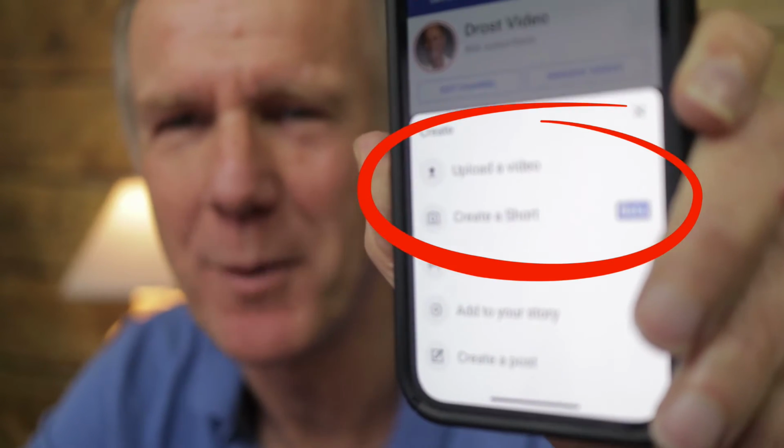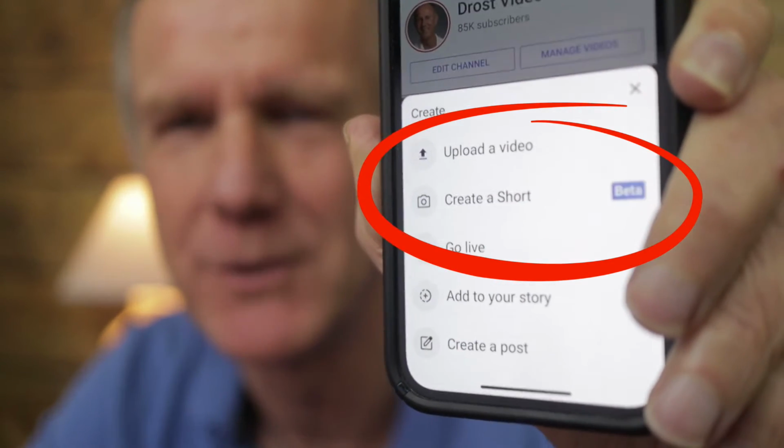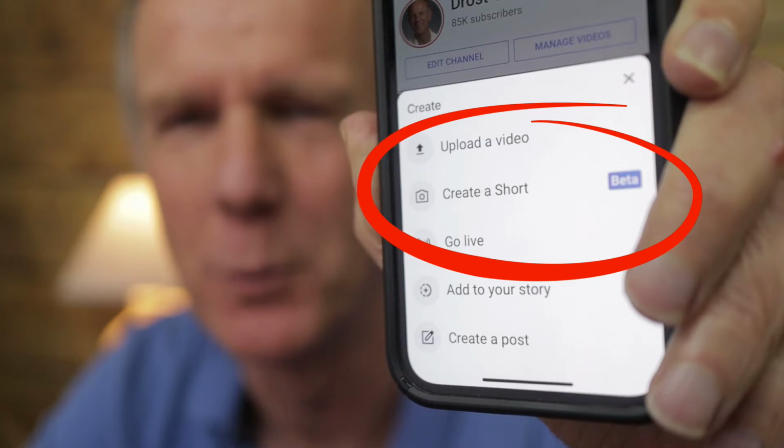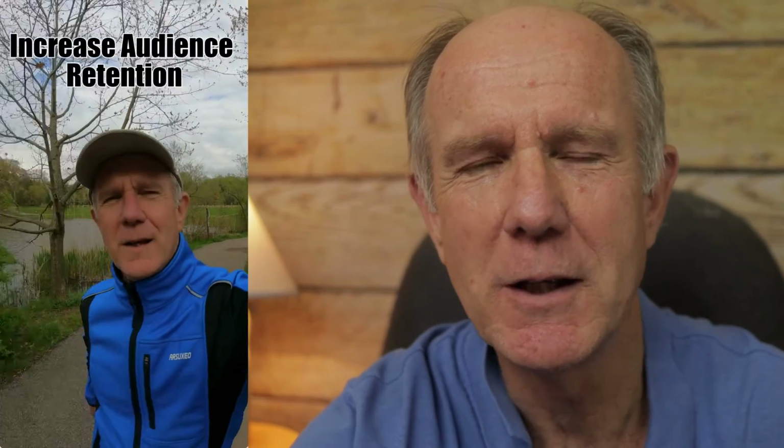The Shorts camera app has been rolled out to all US creators. You can now create Shorts videos up to 60 seconds in length. The beauty of creating a 15 to 60 second Shorts video on your phone is that you can create a Shorts video while you're out and about and not tethered to your computer. Let me show you how to make a Shorts video on your phone.